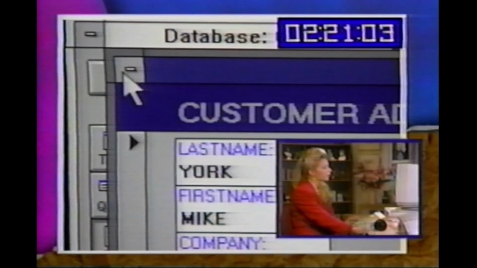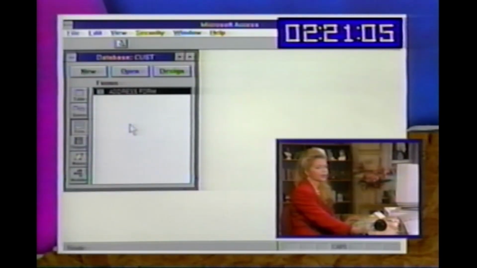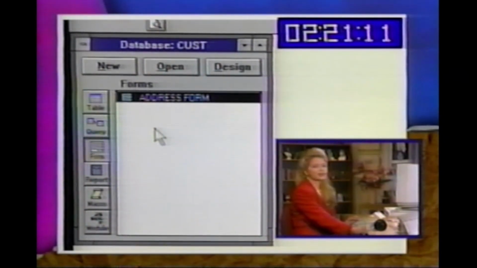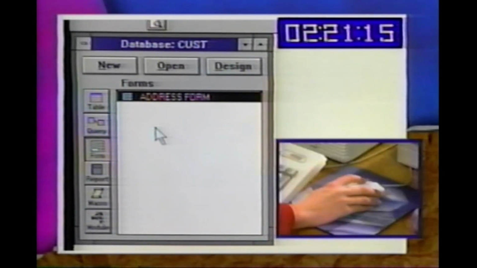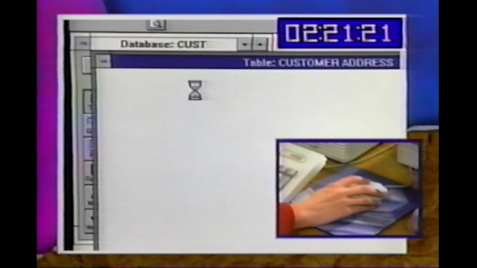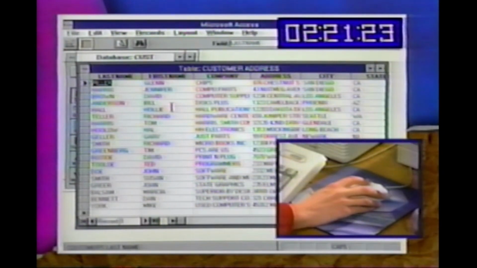And to do that, I point and double-click on the control panel, and my form goes away just for a while, but as you see, it has been saved. Let's take a look at all the names I put inside my electronic Rolodex. To do that, you point and click on Table, and we're going to open the table, so I point and click on Open. And here you see all my names.